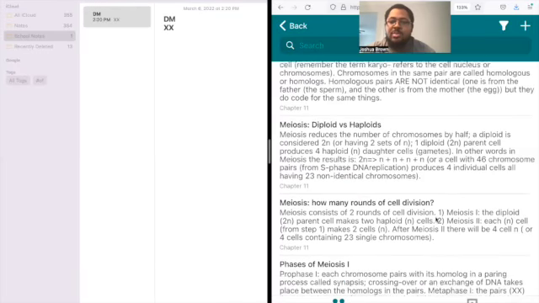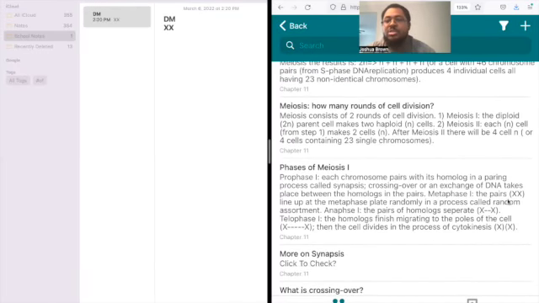So we were once again talking about the stages of meiosis. Once again, we have those pairs randomly lining up along the middle of the plate. And what's going to happen is in anaphase one, those pairs are going to begin to separate. We have the X's here, and you see the distancing starting to form between the two. What's happening is the spindle is attaching to the kinetochore of those chromosomes, and they're pulling them apart. And by telophase, the homologs finish migrating to the poles at the end of the cell.